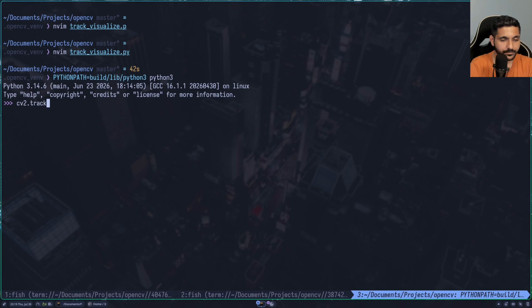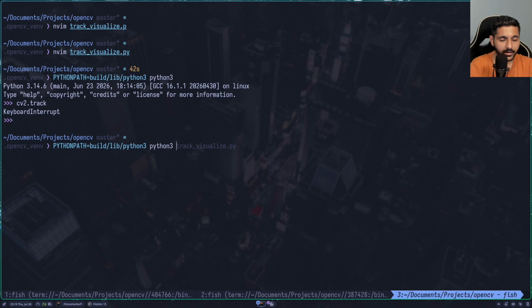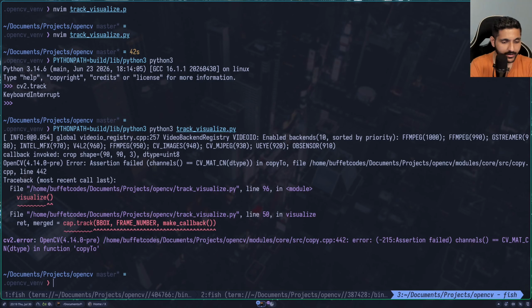So let's do this. Sorry, track visualize.py. Okay, it does fail. It says assertion failed, channels equal to. Okay, I think we did something wrong here in copy to.